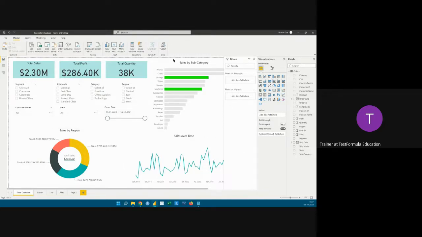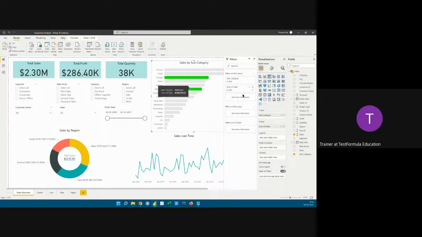If I select any visual, let's say this bar chart, you get another one called filters on this visual. It's in the name itself: it applies a filter only on this visual, nothing else. Filters on this page only applies on this page, no other pages. Filters on all pages acts like a global filter. Whatever pages you have, 10, 15, 20 pages, it'll apply to all the pages until you tell it not to apply to a certain page. So all of those different options are here.